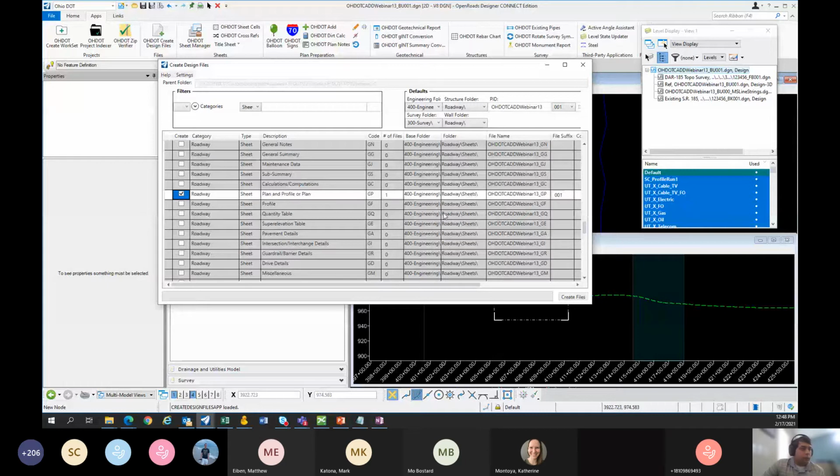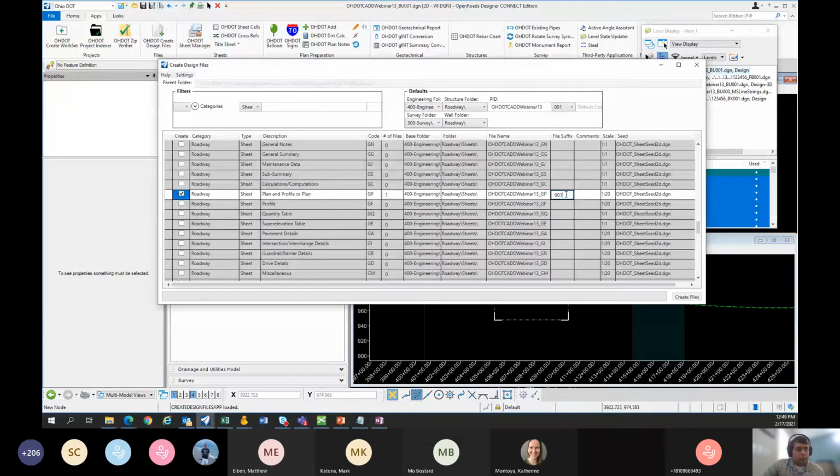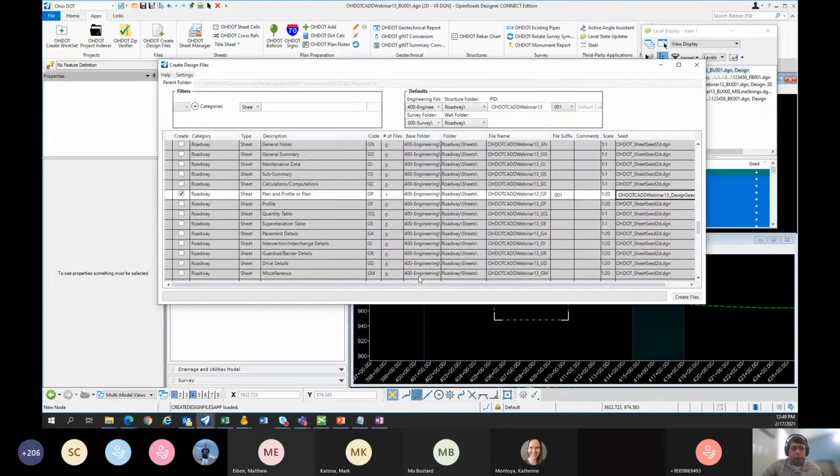plan profile sheet. So here, I won't go into too much detail, but if you guys are going to have a collector file, switch it to the zeros, it automatically changes to the design seed. That is for if you're going to place your name boundaries in there and then cut your sheets to separate files. Or you can just put them all in one file if it's smaller. But when you do something like that, you want to make sure that you switch this to your design seed.